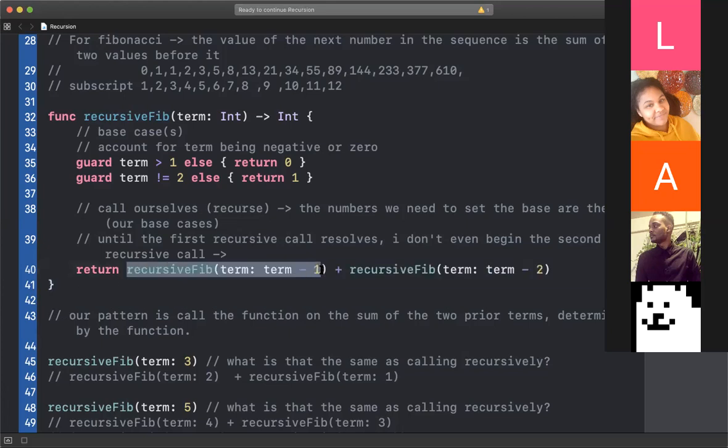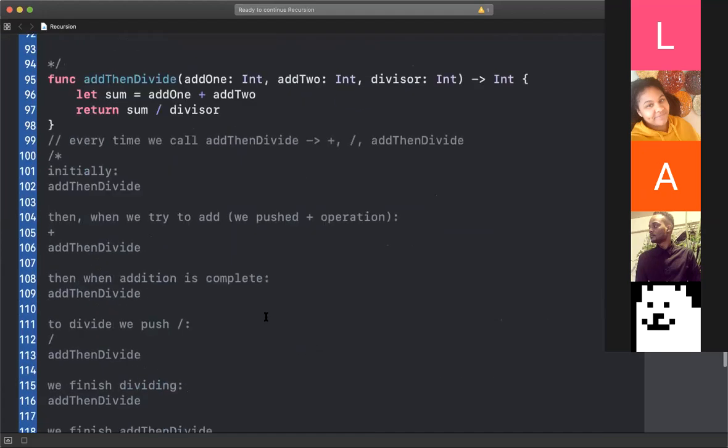So I need to be calling and getting back some value for everything recursively happening down this left side before I can even begin to evaluate the right side. And that applies to every recursive call I make for this Fibonacci sequence.